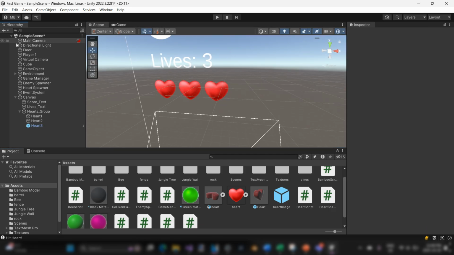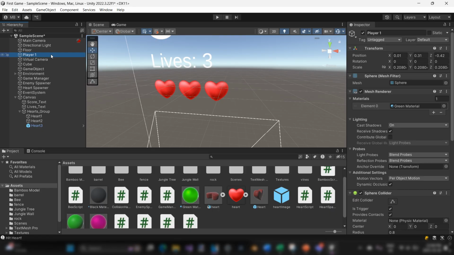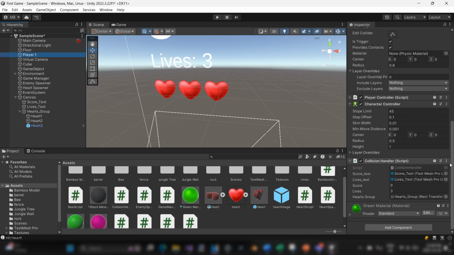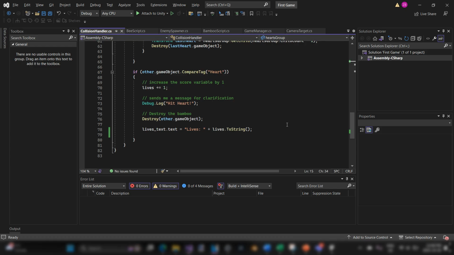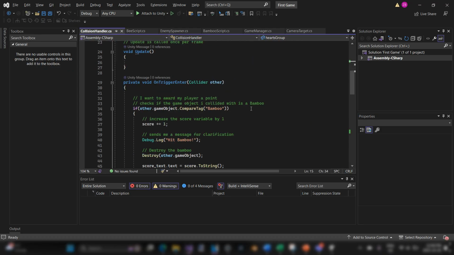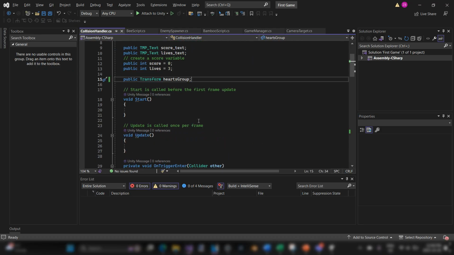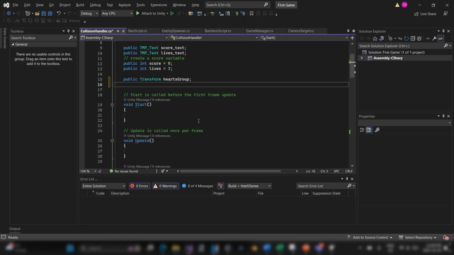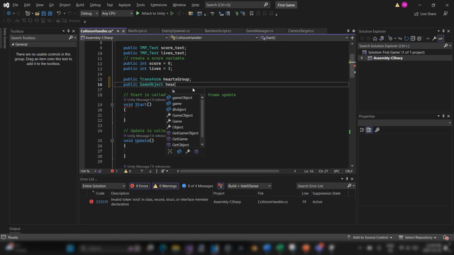Now the question is, well, when do I want to add it? Well, it's when I gain a life. And when do I gain a life? Well, when I collide with the hearts. And you should know, because I know, that that happened in the collision handler script. So once again, we're going to go back into it. Now, hopefully these steps are becoming obvious to you, or at least slightly familiar. If I want to instantiate something, I have to say up here what it is I'm interested in instantiating. And in this case, it is an image, but it's still a game object, and I will call it heart image.